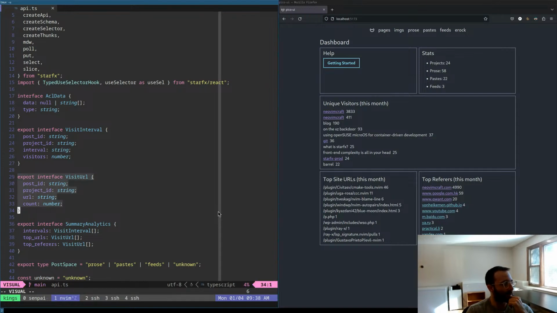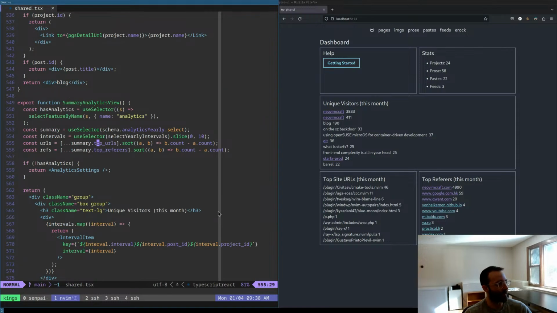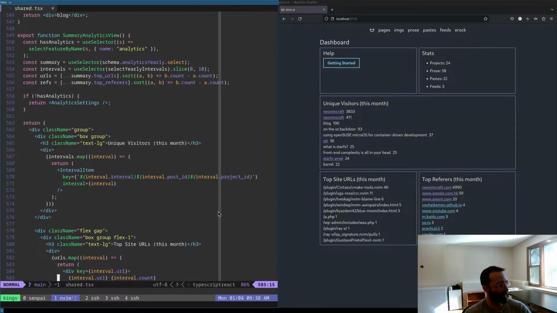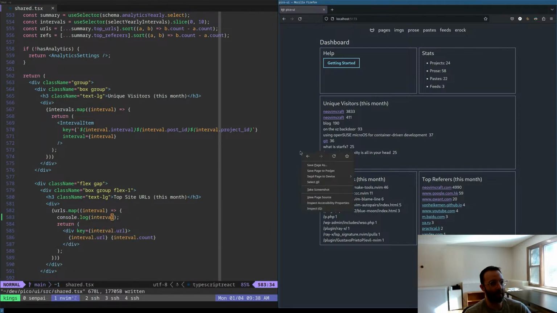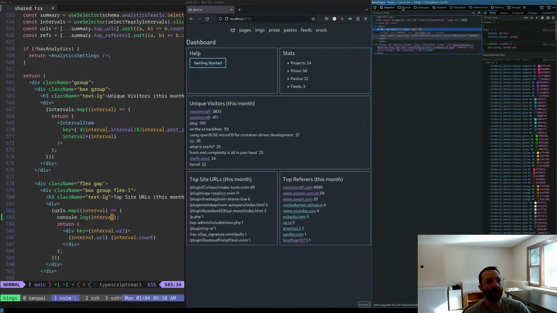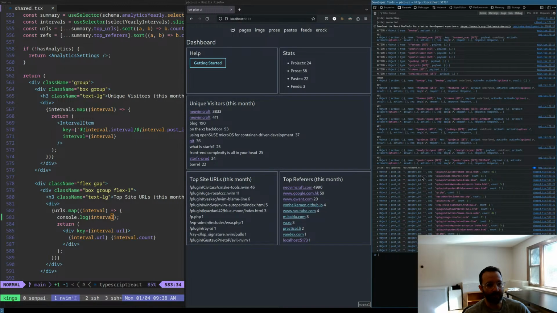We have post ID, project ID, URL, and count. But I'm not sure if we actually have all that information. So I'm going to console log just to see what this looks like. Yeah, so that's unfortunate. The post ID and the project ID are both empty for the URLs.